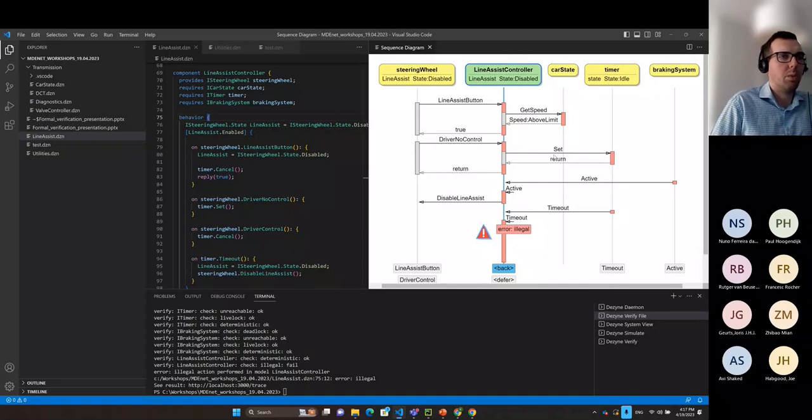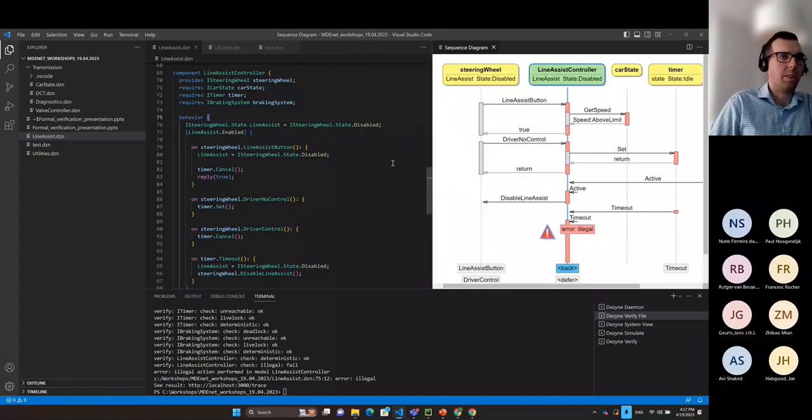We have set our timer, and at the same time we got the active signal from the braking system. So we have immediately moved to the disable line assist, and we have the timeout signal again.